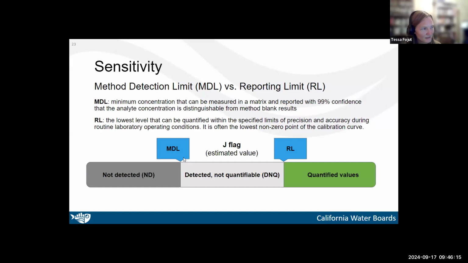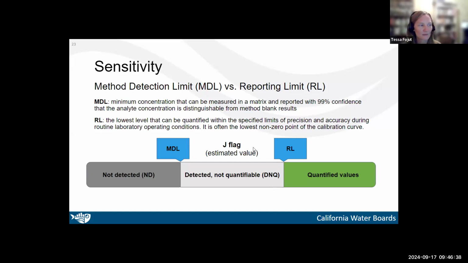And then in between MDL and RL, here in SWAMP at the water boards, we call it detected, not quantifiable, and we sometimes use DNQ. So it's like, we know that there's mercury or whatever there, but we just have less confidence in the actual concentration. Like there's big error bars on that concentration.